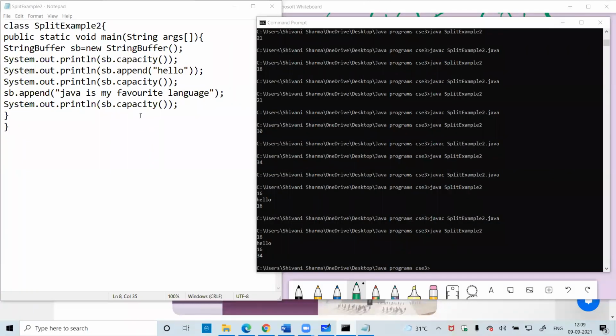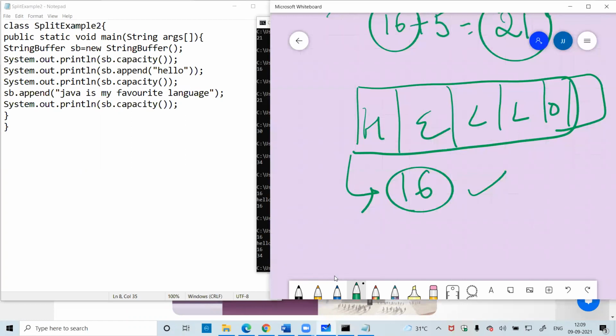Now whenever the size of my string increases, as you can see, by default the capacity is 16, but the size of my string is large. Whenever the size of the string increases, the compiler will automatically apply a formula.